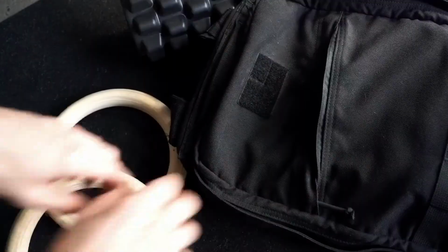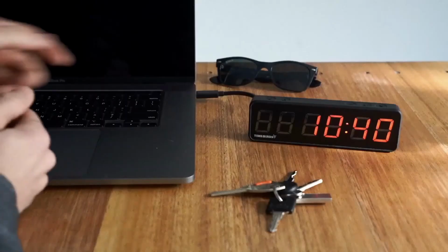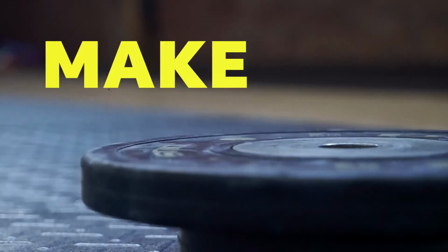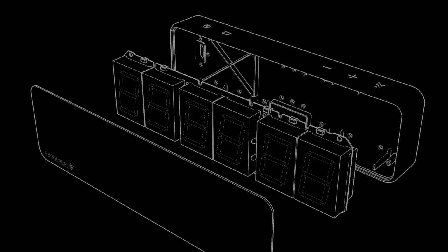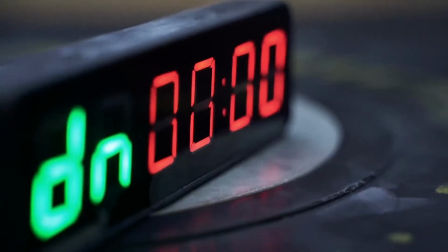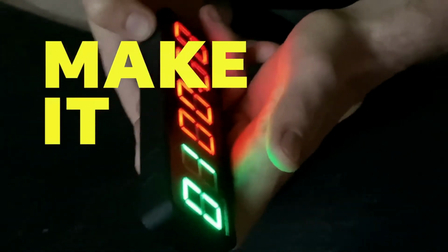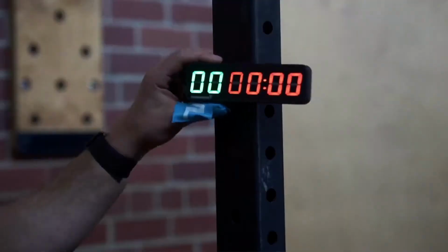Timebirds are small enough to fit in your pocket, but large enough to see during a workout. So they're always ready when you are. They are fitted with a long-lasting and rechargeable battery. The sleek design has been purpose-built inside and out to survive the sweatiest environments. The components have been securely encased in a hard-wearing rubber skin and sealed with a scratch-resistant lens. The powerful LEDs illuminate the display, and an anti-glare treatment increases overall visibility.